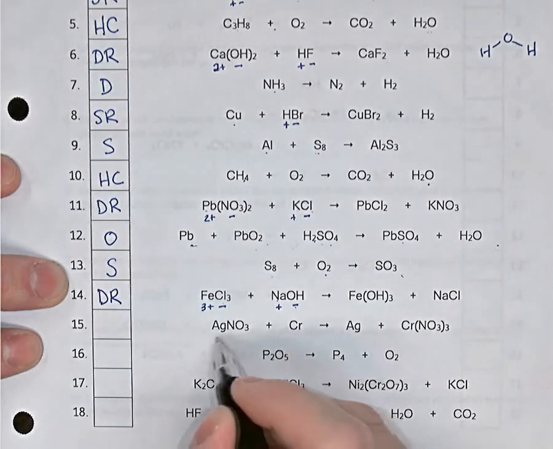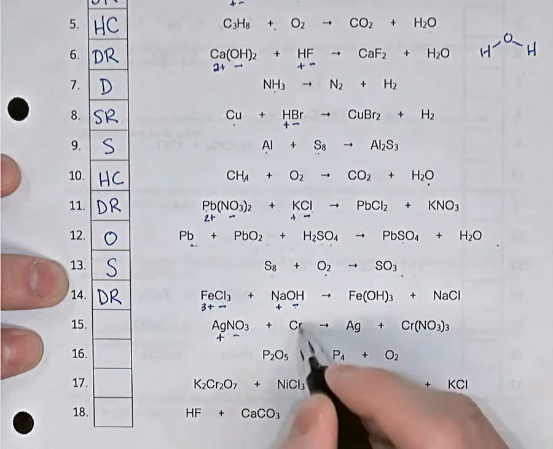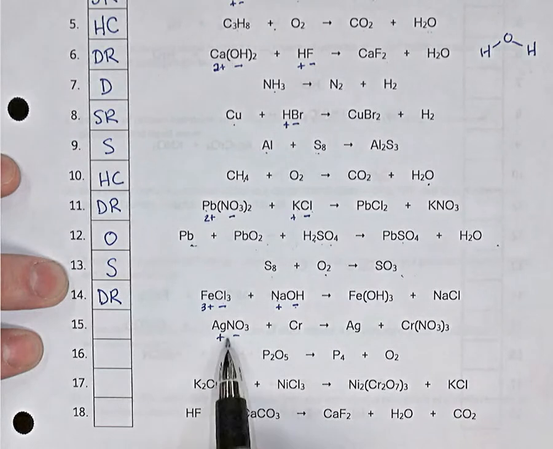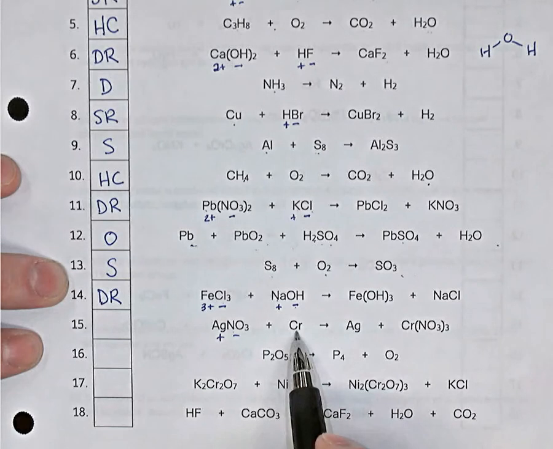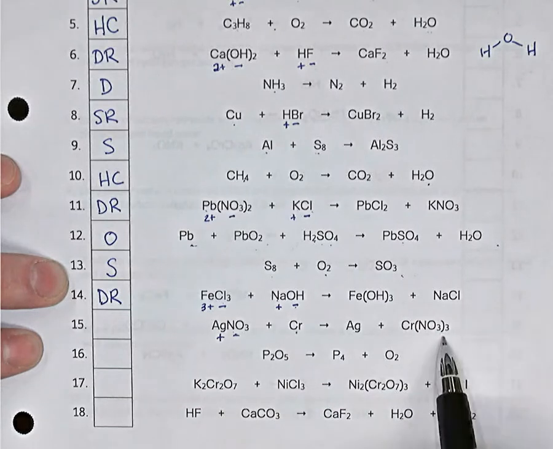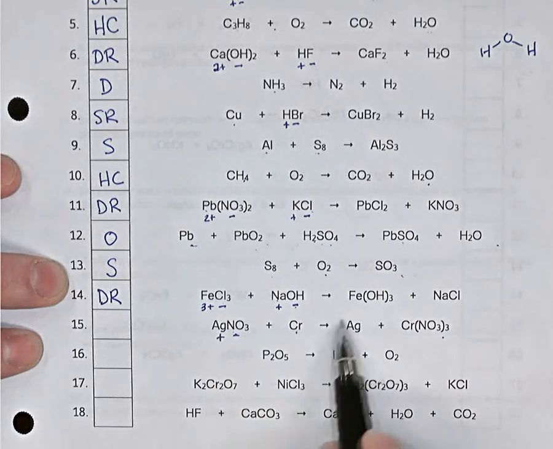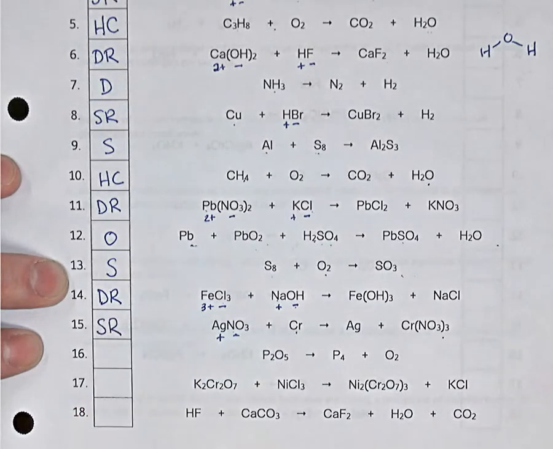The next case, you have an ionic compound, positive, negative, reacting with just an element. So you have a couple dancing and an element by itself. The element's going to come in and dance. The element is chromium, and chromium is a metal, and I know it's going to become probably 3 positive, looking at a periodic table. So it's going to come in and dance with nitrate. So chromium nitrate will be the product, and the silver will come out as just silver metal. So that's the single replacement reaction.